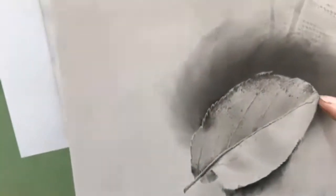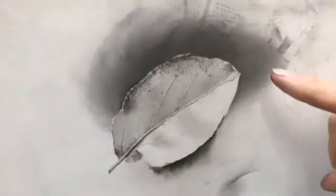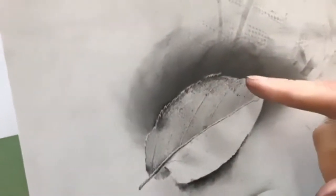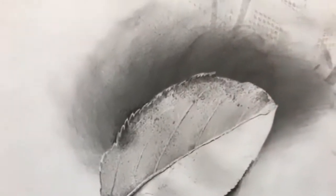And I'll just show you a few other pieces while we're here. This is just a leaf, a simple leaf, but again, I cut that paper and I laid it over the drawing of the leaf and I rubbed the graphite. And in drawing, it's always good if you can manage to have contrast. So the light leaf against the dark background makes everything seem to have more life.